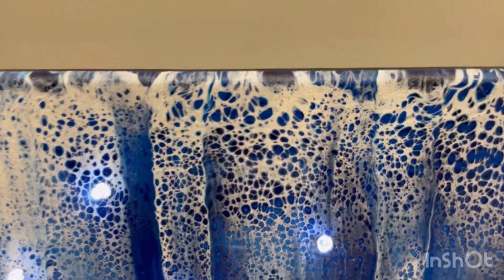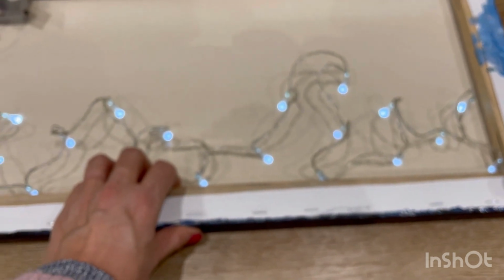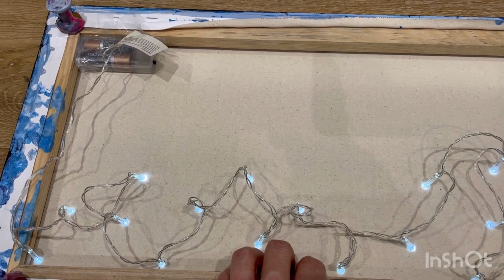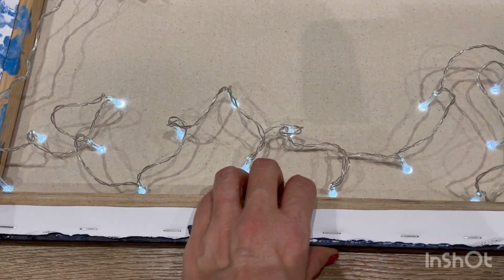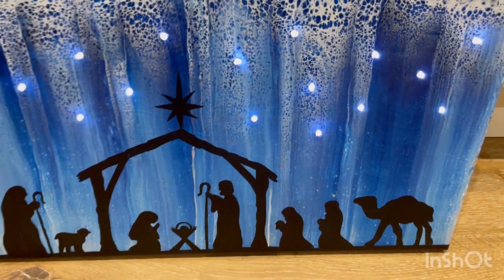The other thing I have done is added a little border around the edge. It doesn't show on the front, but the edges were just a little bit messy, so I just decided to add that border. If I show you the back, you'll see what I've done. So I've got this battery pack which I've taped on, and each of the lights just fits through. There's 20 lights, fits through a little hole that I've made in the canvas.